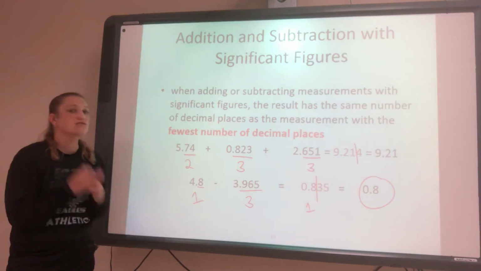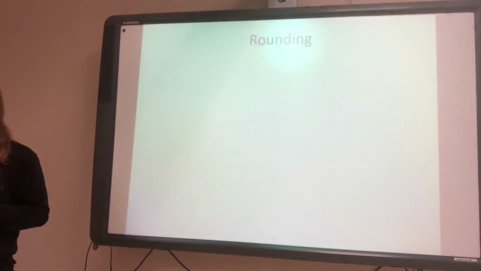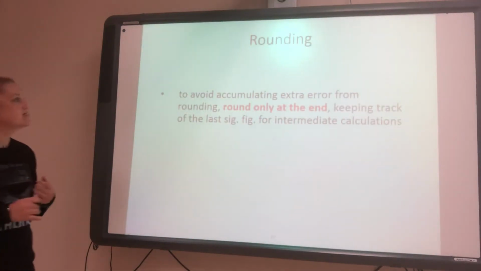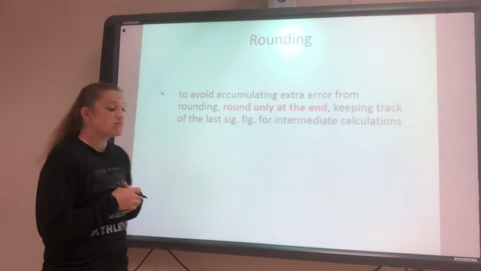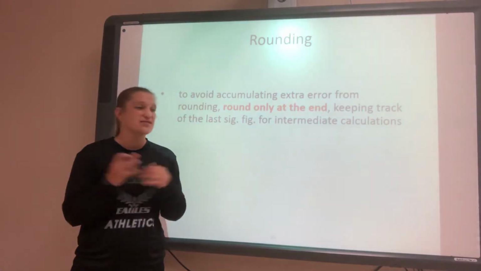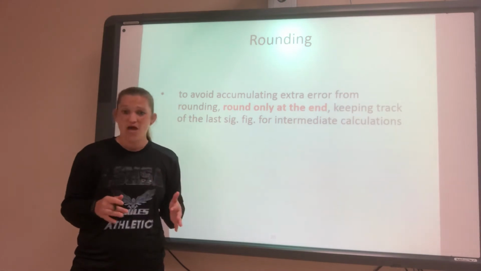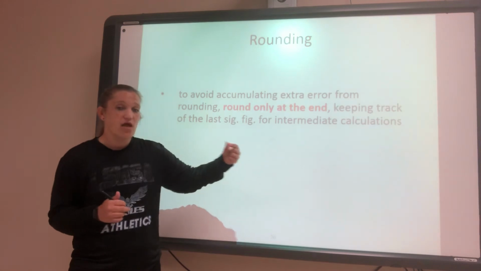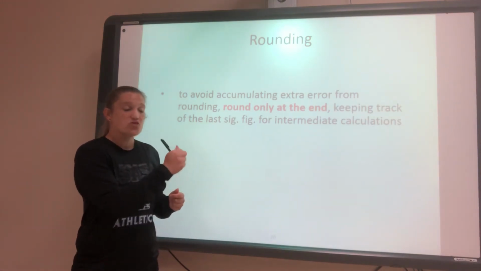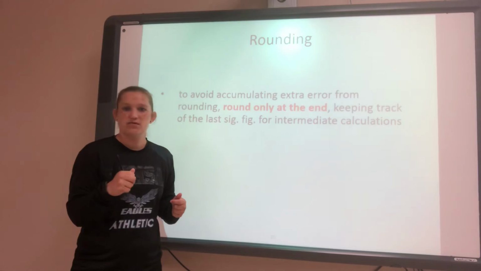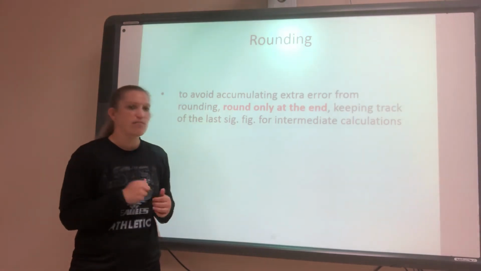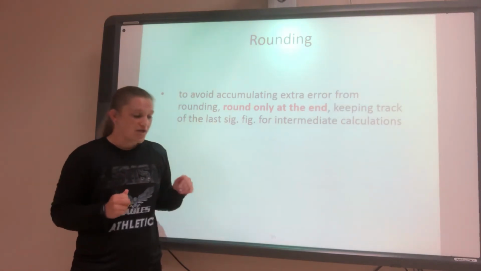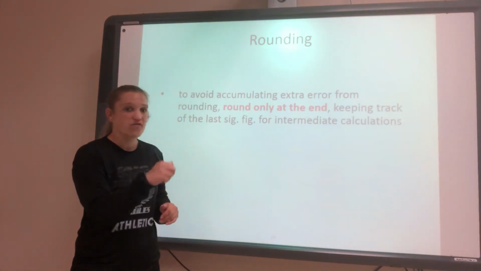So before we put it all together, let me remind you of one rule we need to keep in mind, and that is when we round. Anytime you're doing a problem on a test or a homework or anything in my class, do not round till the very end. If you're doing steps in your calculator and you get an answer, write that down, leave at least 4 to 5 decimal places. Don't worry about sig figs, don't worry about any of that till the very end when it's your final circled answer, okay?